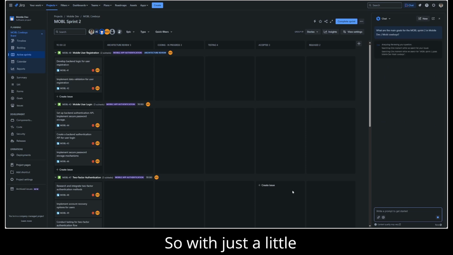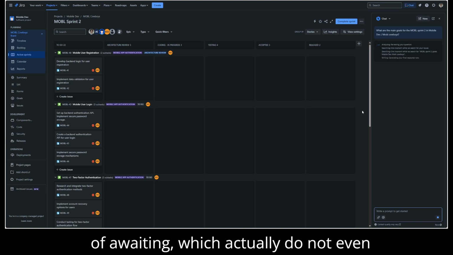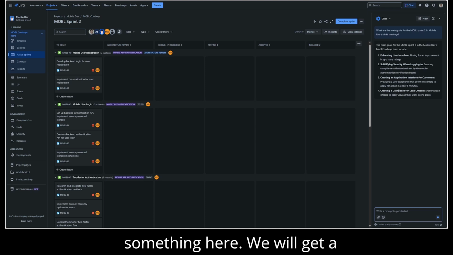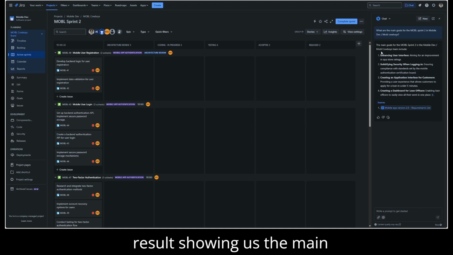So with just a little waiting, which does not even interrupt our main work, we can still do something here. We will get a result showing us the main goals of this sprint.